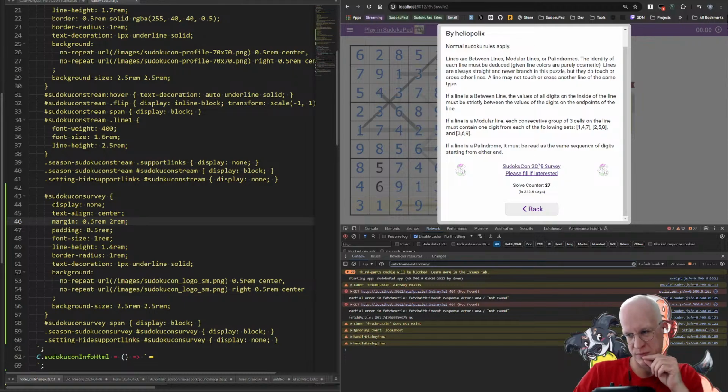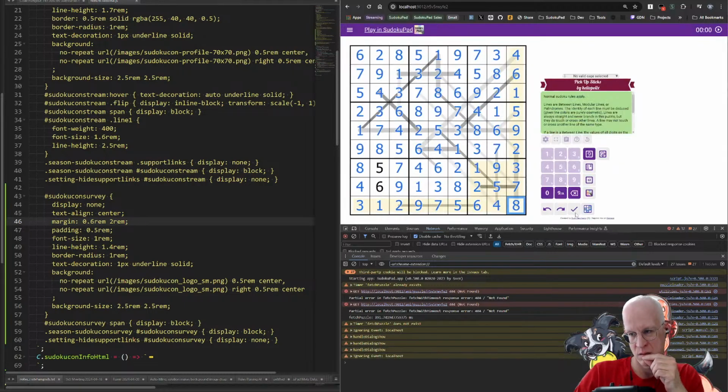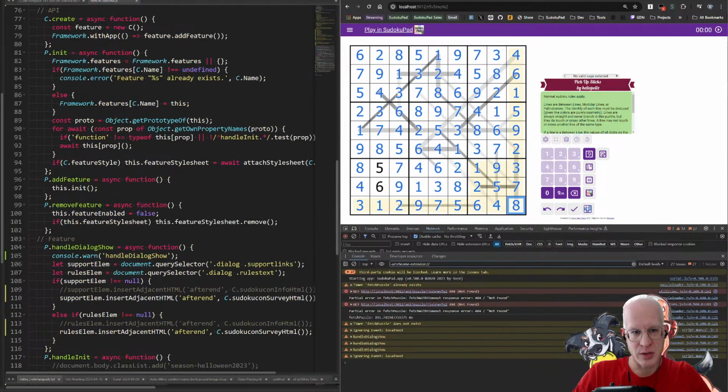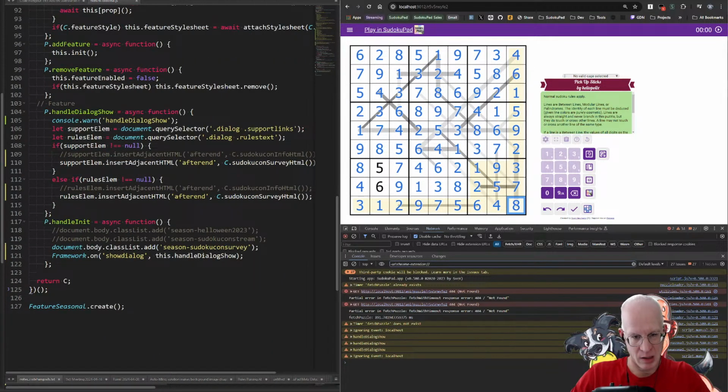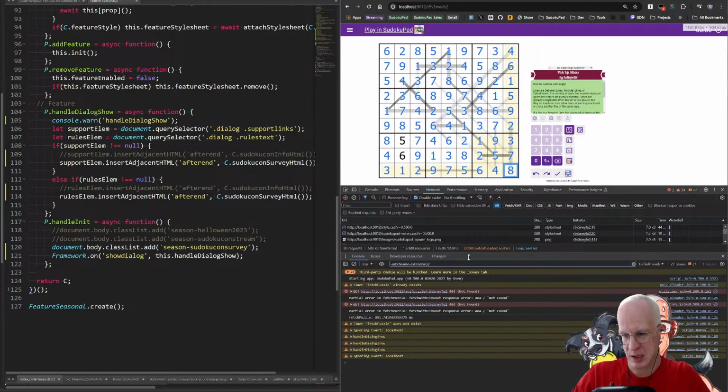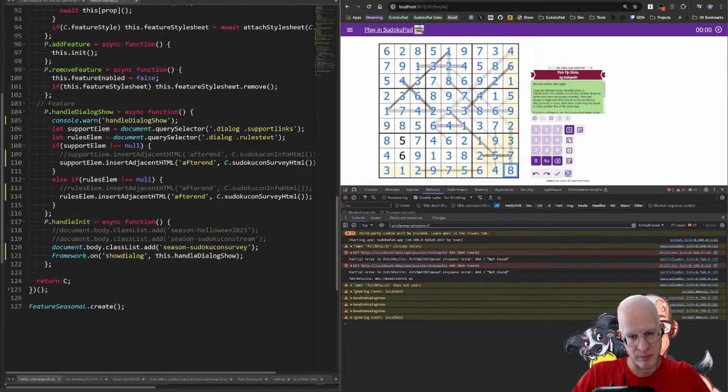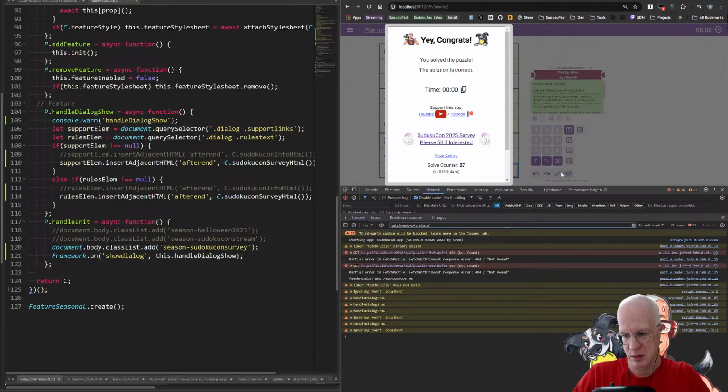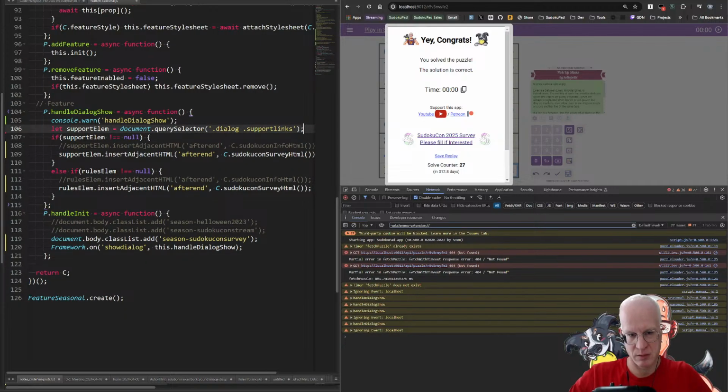I wonder, we probably don't even need this one, do we? Probably this one is enough. So let's see if we can easily limit to one of these. So this one hits every time a dialogue shows. And I don't know if we can distinguish the dialogues at the moment. I think if we get rid of this part.